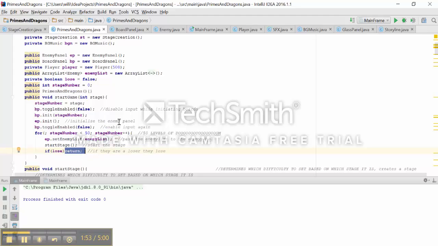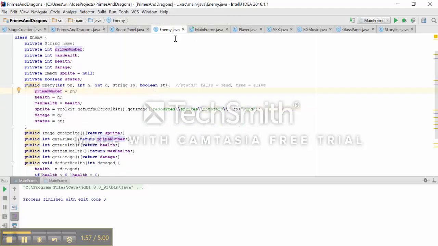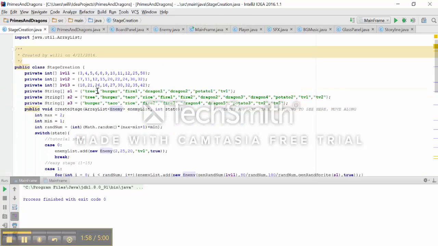We also use not arrays but array lists in our Java code. What an array list basically is, is an array, but you can change the size. Normally arrays have a fixed size, but in an array list you can add or remove units inside the array to make it bigger or smaller.